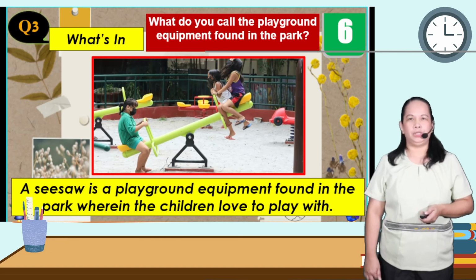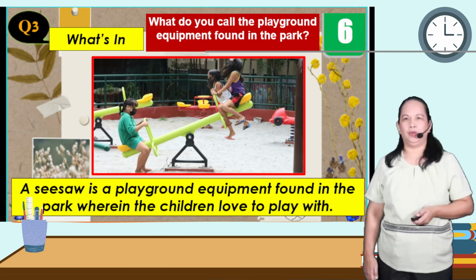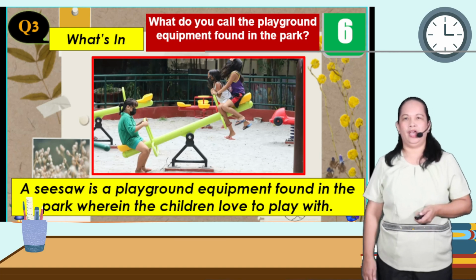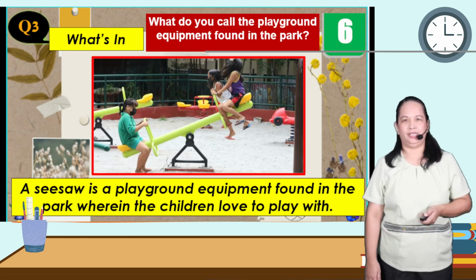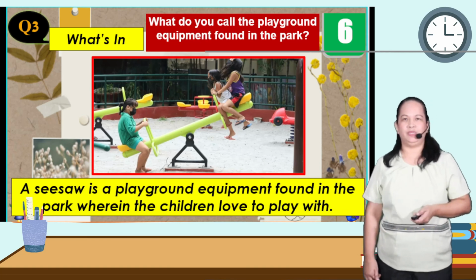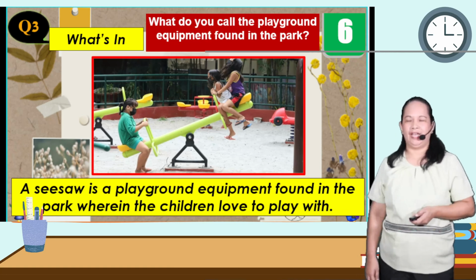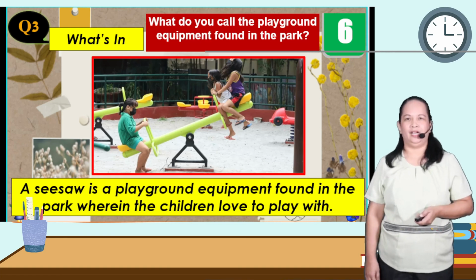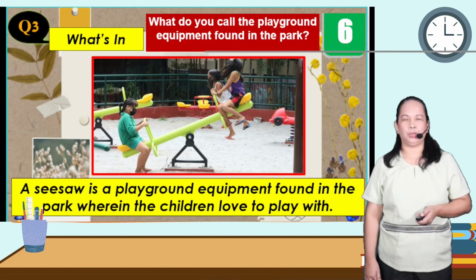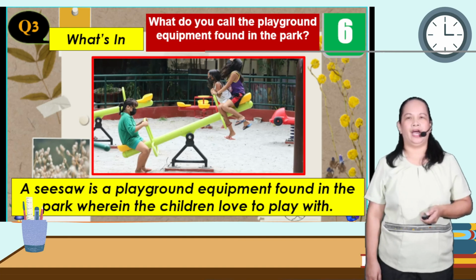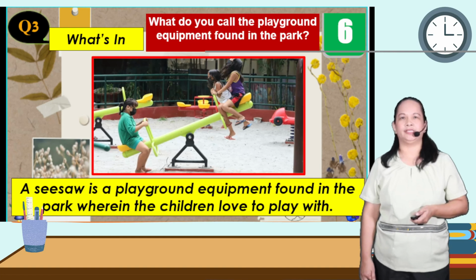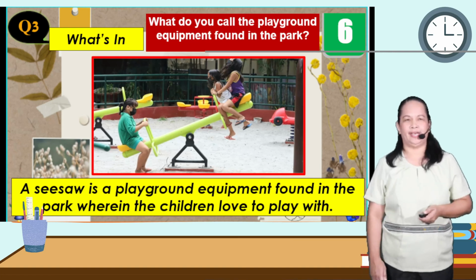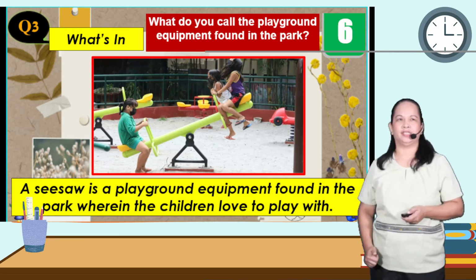Now, during this pandemic, since we are already in our level 1, have you experienced or have you visited our park in our town? Yes, maybe some of you have visited our plaza. Now, if you are going to visit our plaza, make sure that you will still observe the safety protocols, just like wearing face masks and observe social distancing. Very good, grade 6 learners.